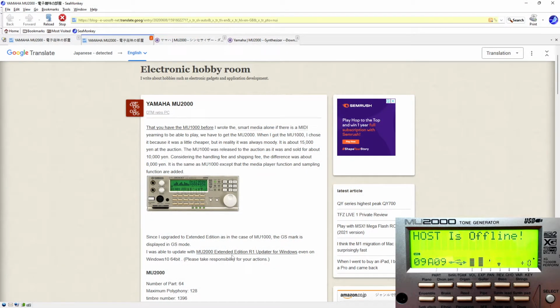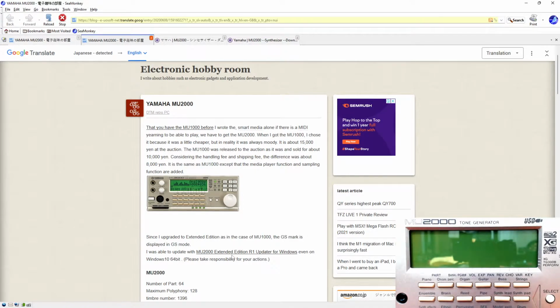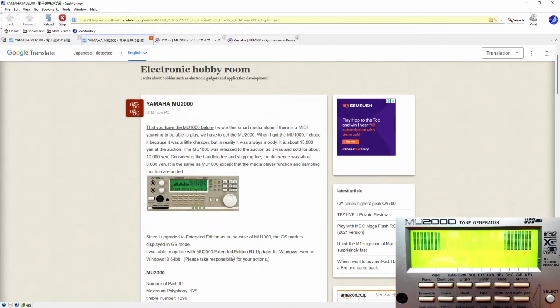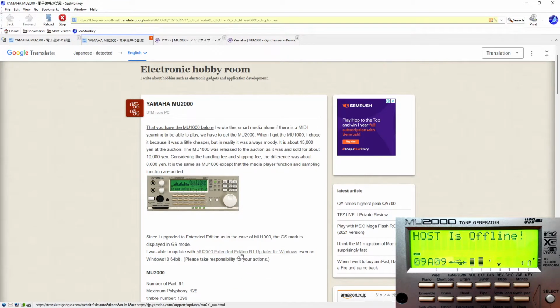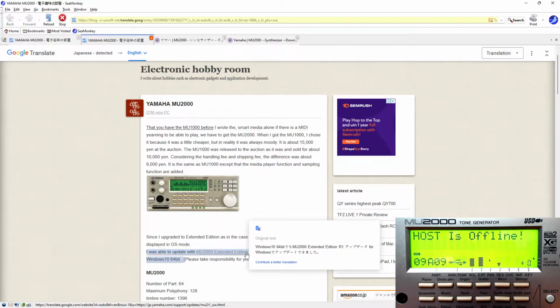What I should have actually done was turned it off and back on again. So I'll do that again, because what you saw before was this. What we need to do is turn it off, flip it across to USB at the back, turn it on, so we get to see this start up. And now it says host is offline, because the USB cable is hooked up to my computer. So we definitely need the drivers, and we need the update files. As I say, this particular website just gives the update files.